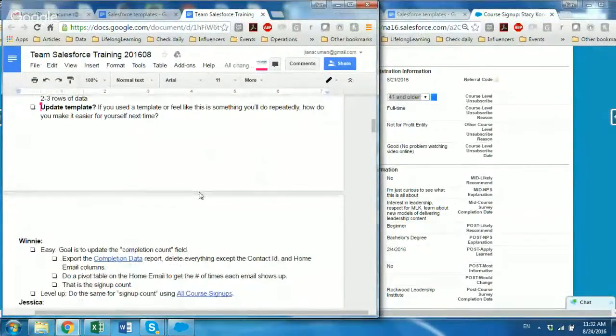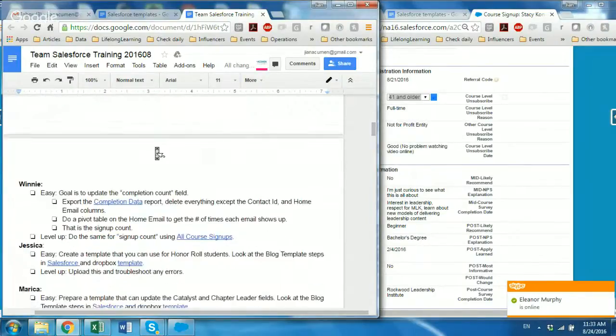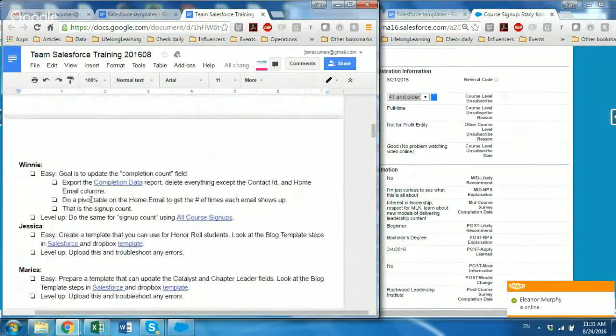And then just to keep it simple for everybody else on the team, if you use a process that you'll replicate over time, like let's say in the future you update our community data on a quarterly basis, you probably want to make this into a template that you can use in the future, and also include notes on how you make these updates. So that's what I mean by creating a template.